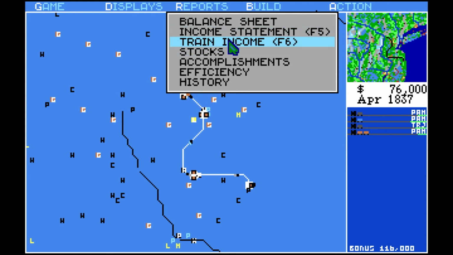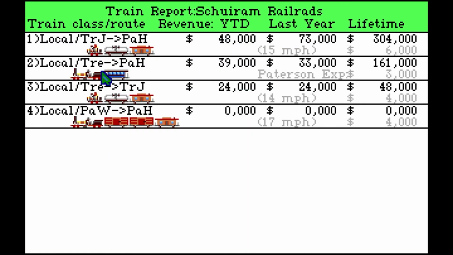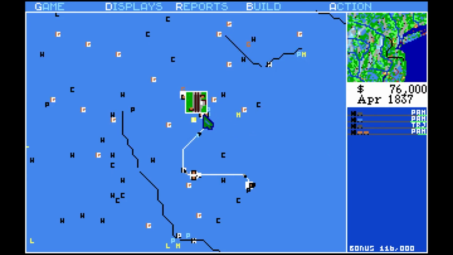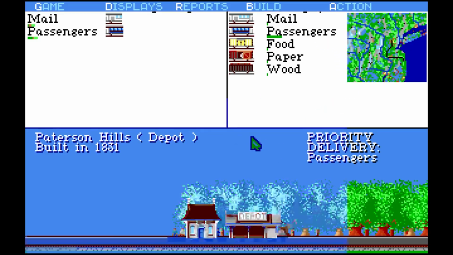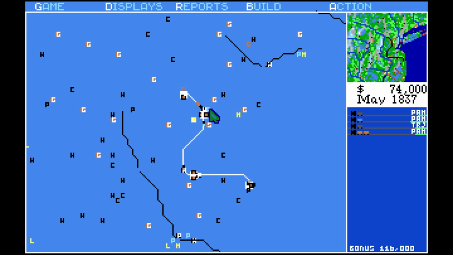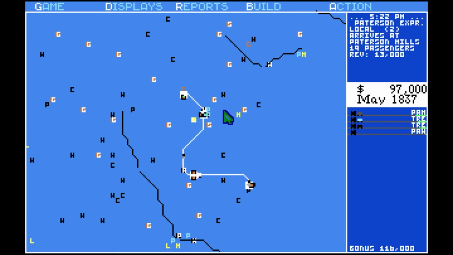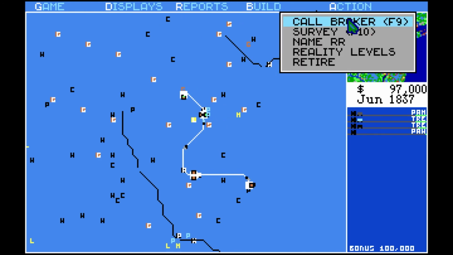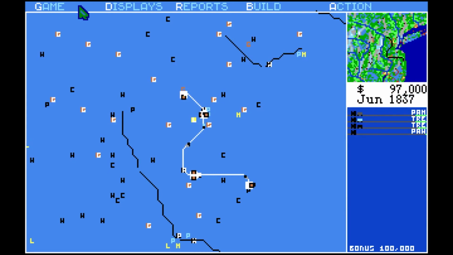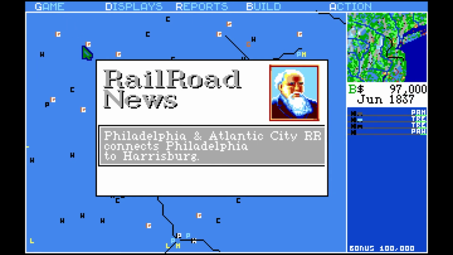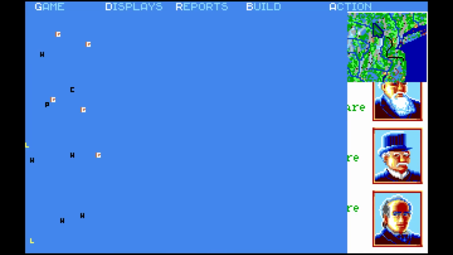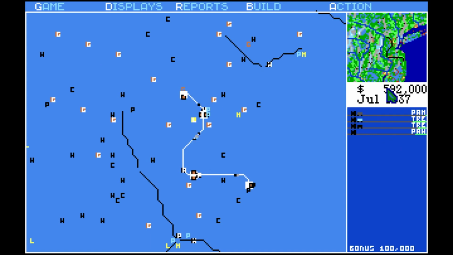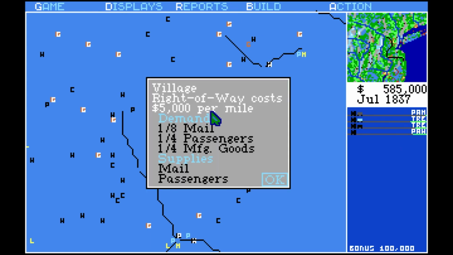So let's see how our other train is doing. The one up there. Okay, it didn't earn much money. The reason for that is because we do not have demand for grain right now. The reason is that the grain thingy is out of reach. Okay, we will call our broker and liquefy some of our cash. We have some bonds still, and we will sell them now. Okay, now we have good money and we can improve this station.